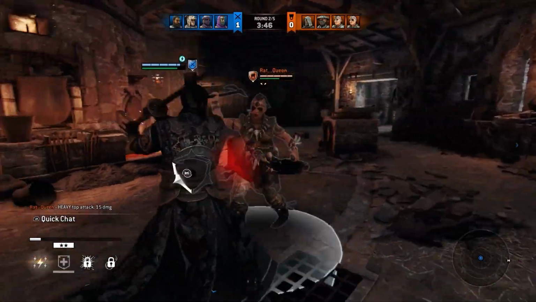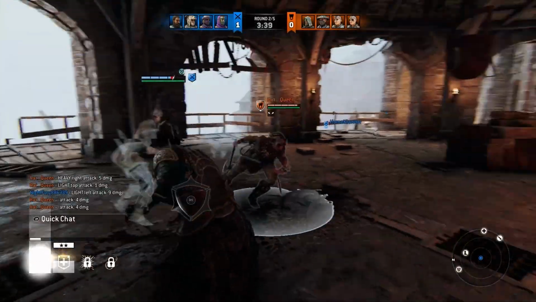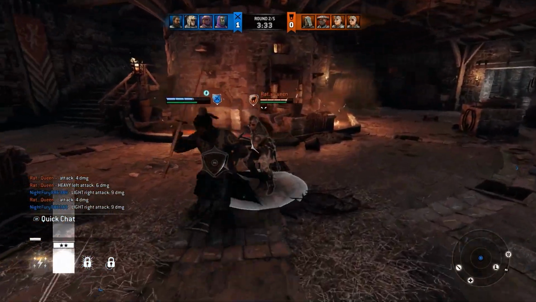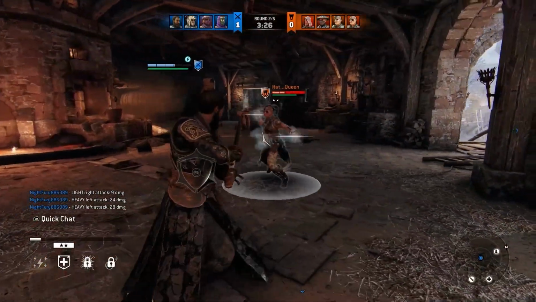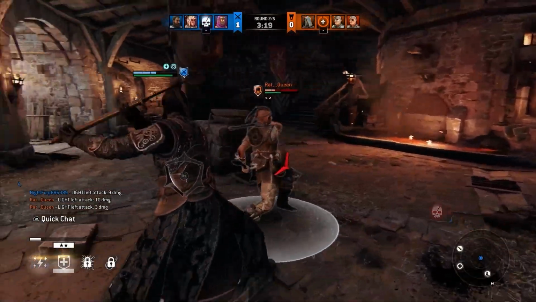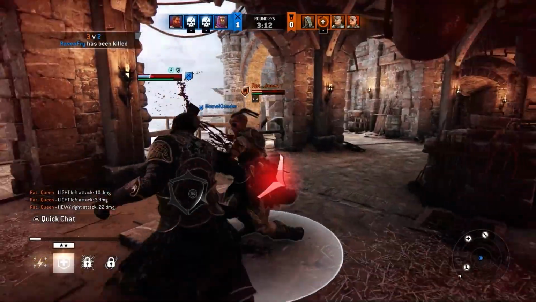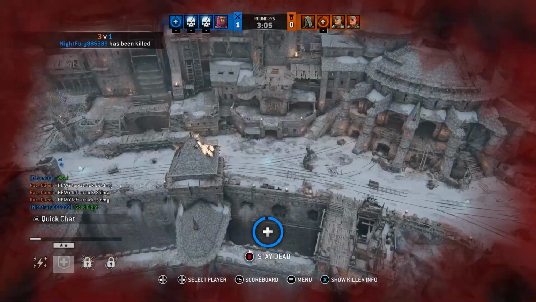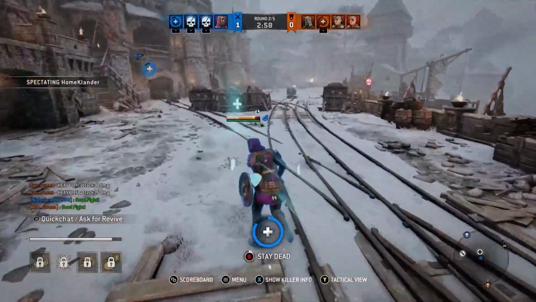Going up against a shaman here. Okay. Uh-oh. Nice. Let it fly. Nice. She caught me off guard there. She mixed me up good with the zone too. Really good fight by that shaman there. I thought I had her. Thought I had her.